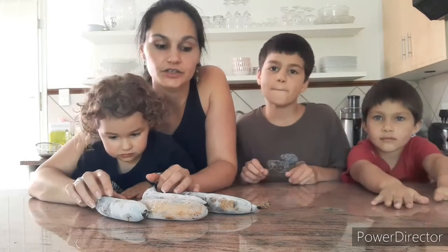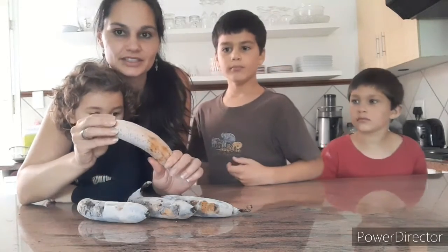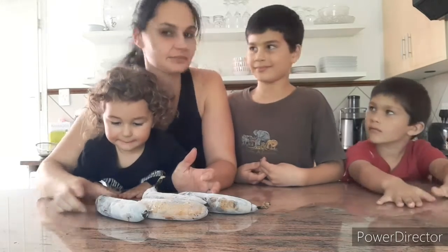I'm going to try and defrost it. Don't exactly know how. Should have asked Vilna before. She's the best banana baking person that I know. But I'm just going to put it in warm water. Hope it works.